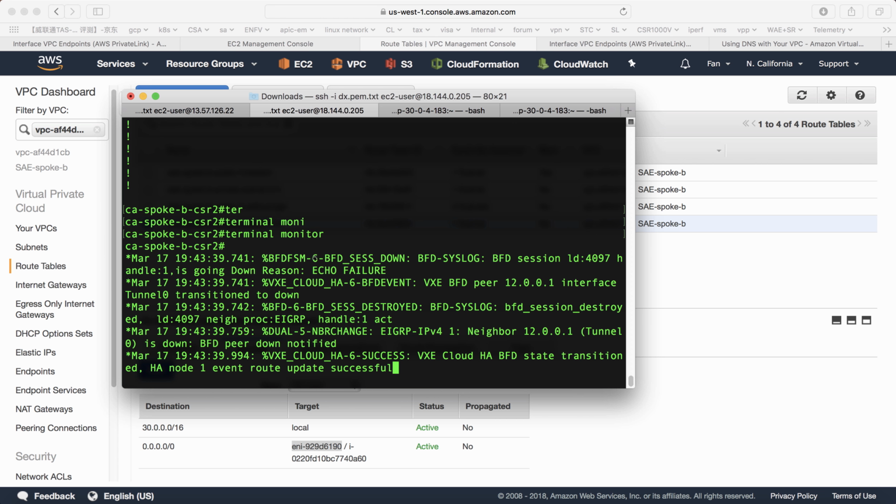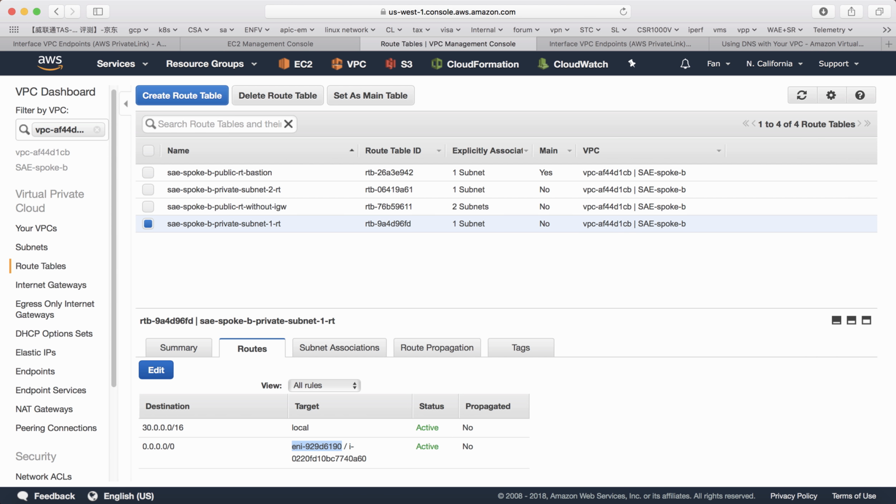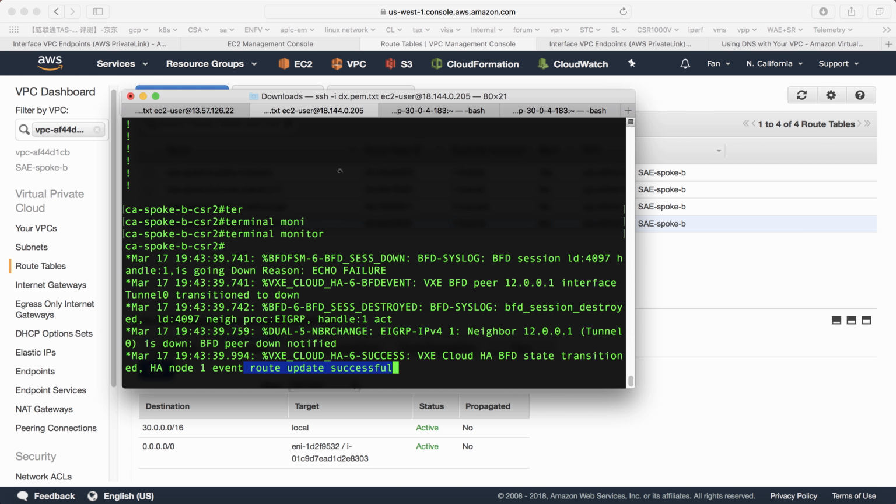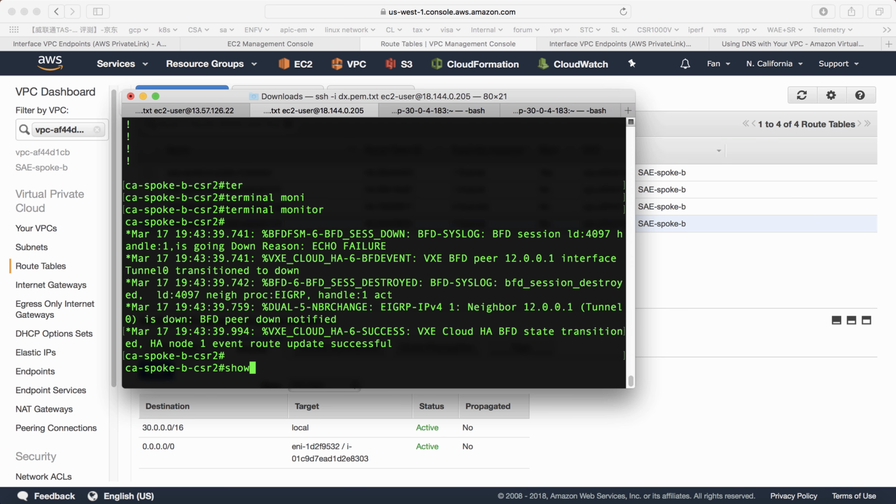The second CSR was notified by BFD immediately, and it says, okay, I've got to update my route table, and it successfully updated. So let's go to the route table here and do a refresh. Okay, you can see it updated the route table to a different ENI for this interface. Right. And what is the ENI?